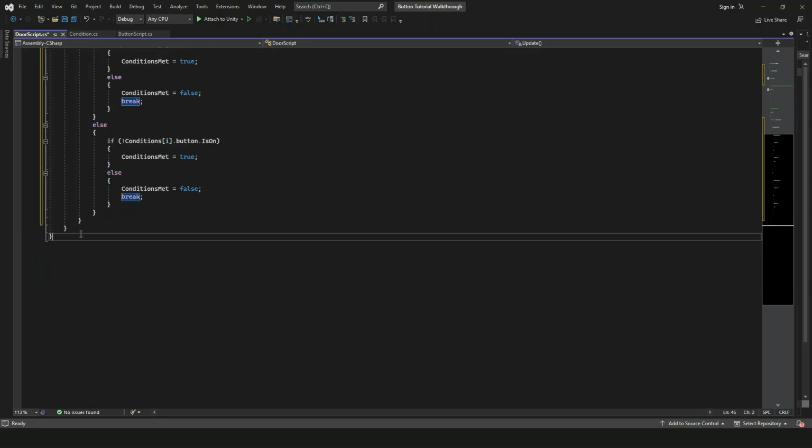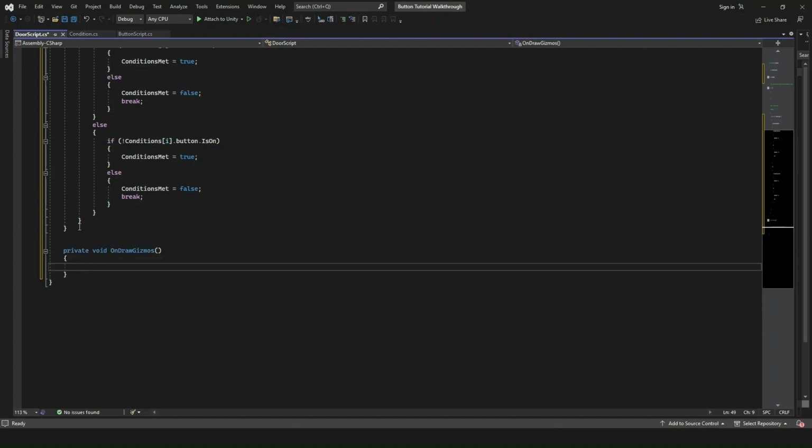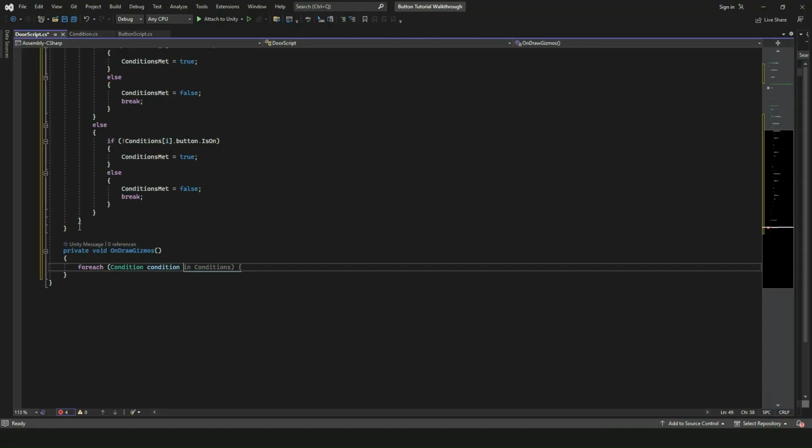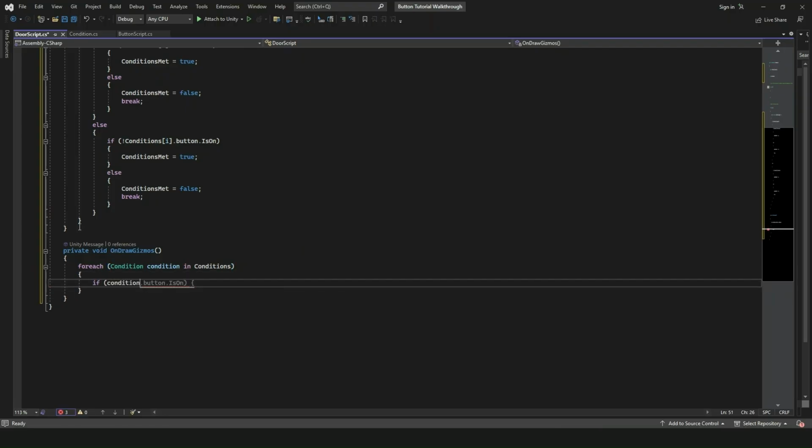At the end here, you can have an OnDrawGizmos method, and for each condition in conditions, check if condition.button doesn't equal null.